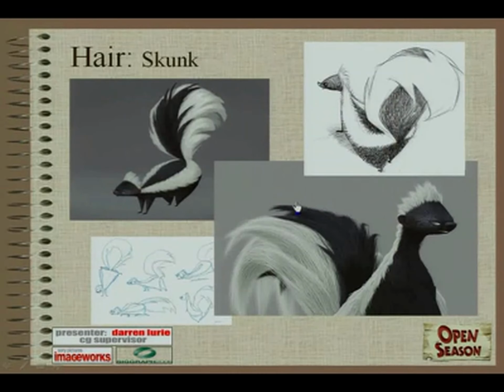So moving on to the skunk, like I mentioned, the tail is pretty much the main defining characteristic of this character. You can see from the early paintings here that it's very kind of feather-like, almost like a plume of feathers that made up that tail. The other main distinction about this character was that the tail was made up of these three defined sections.